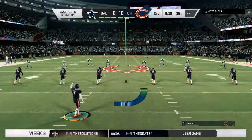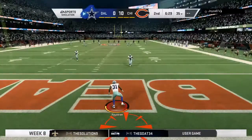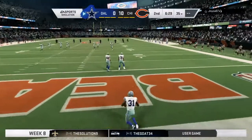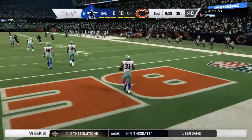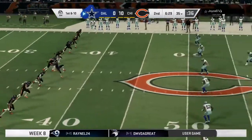So good snap, good hold, and right down the middle. Never in doubt. Just the way you used to hit them, partner. You mean like kicking the ball? Exactly. Well, that was in high school. Doesn't matter. I don't care what level. You hit them, they go through. They're on 35-yard line.